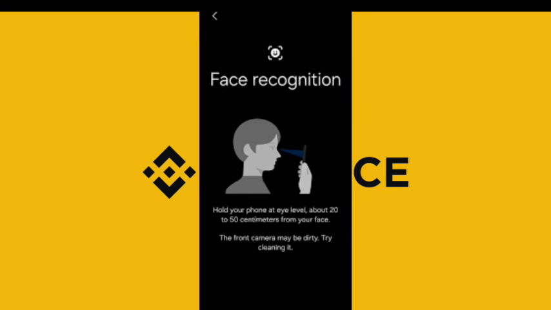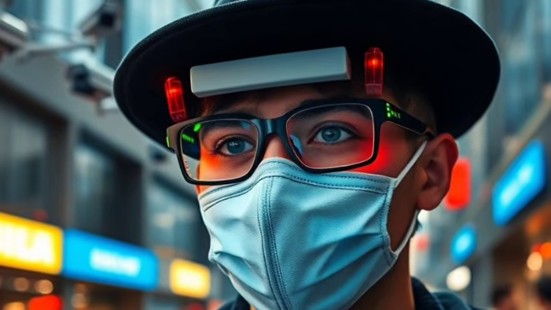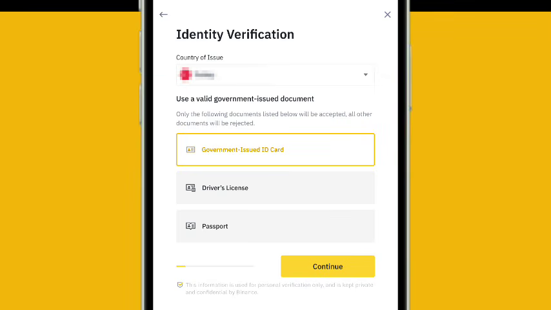If you're removing facial verification because the camera isn't recognizing you, check your lighting because most failures happen in low light or with heavy backlighting. Take off glasses, hats, or masks before trying again. If your appearance has changed significantly, you shouldn't just delete the passkey. You should use the Appeal Verification option in the support menu to update your records.